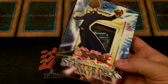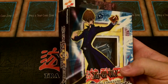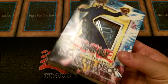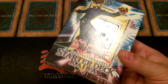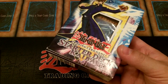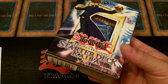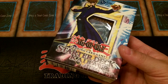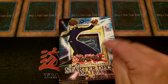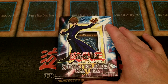Of course, Lord of D. and Flute of Summoning Dragon are your Supers. There is a common Battle Ox, a common Judge Man, which of course was a normal monster, a one-tribute monster, a common Rogue Doll. Mystic Horseman was in this. What else was in here? Oh, Master and Expert was in here. Dark Energy was a common equip spell. I don't remember what it does, but it was in there. Invigoration was a common equip spell. Dark Hole was in it. You did have the option to Yawgmoth for game when using this starter deck because Ukazi was in there. Sword Stalker, Legend, the Mystic Genie of the Lamp.